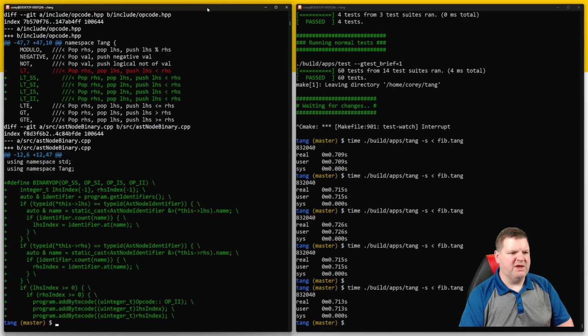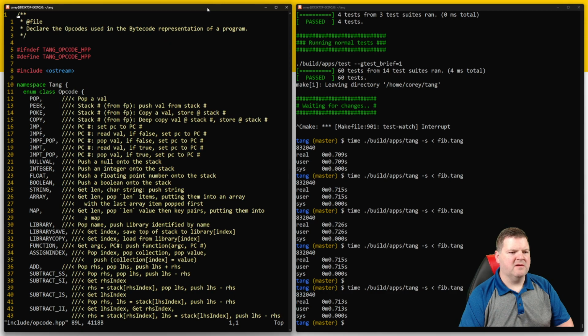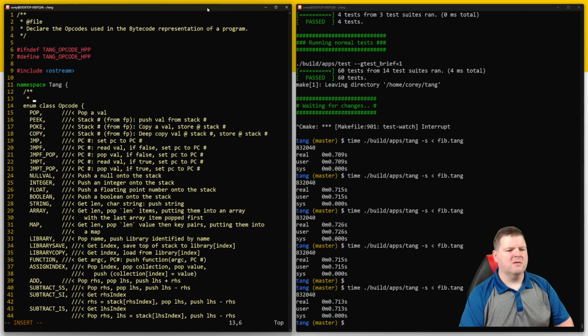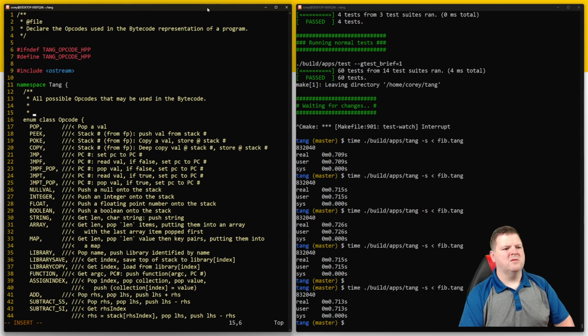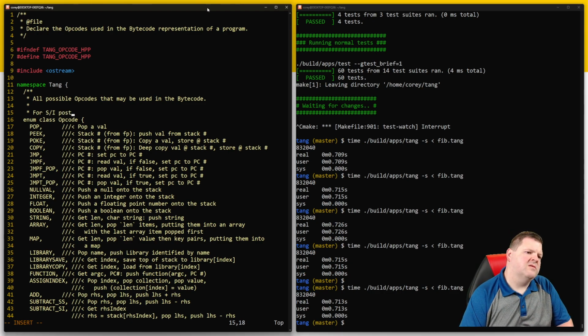I'm going to go back to opcode.hpp. All possible opcodes suffixed.